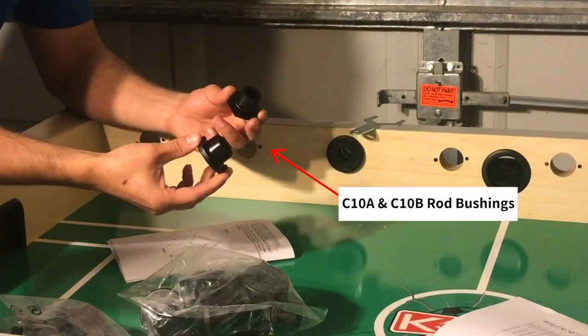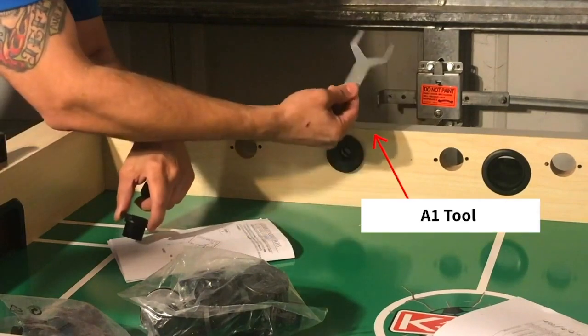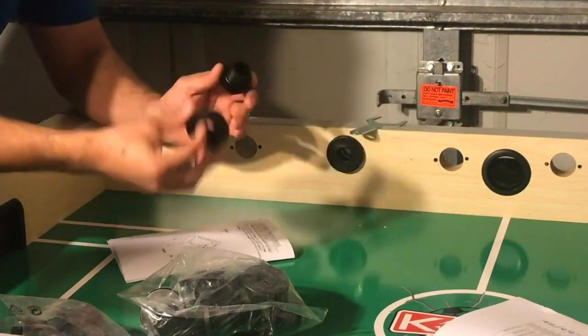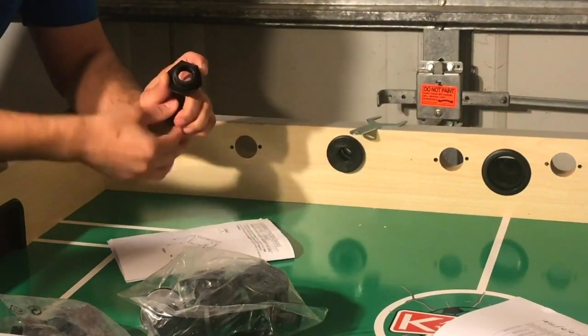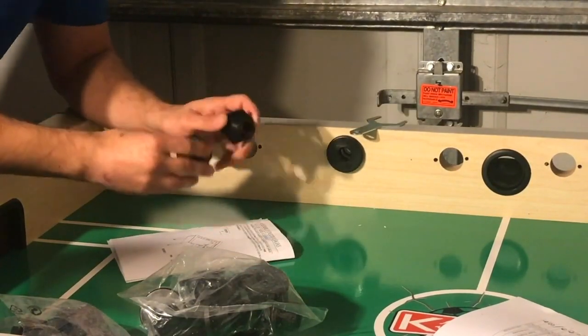Next, we'll be attaching our rod bushings C10A and C10B to our table using our A1 tool. Now, these rod bushings might not be in the construction manual for this model table, but I'm going to show you how to properly attach them now.